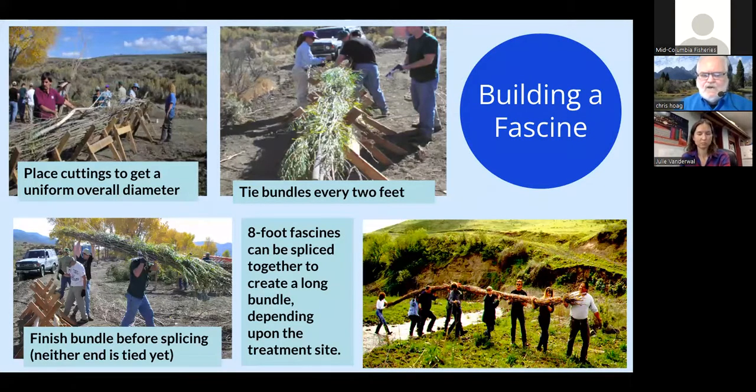You'll notice too that the ends are not tied off, so they're very loose, which means that when you get two 8-footers, you can splice them together by pushing those loose ends in together and then tying those off. That's what it looks like on the right hand side, and you build it the length of whatever bank you're working on. Again, the diameter is based on what the stream is and what kind of problems you're working with. The big part of this treatment is that you have wood from the stems, and you're going to have a whole bunch of sprouting coming off of there, but you also have the wood to give you extra protection.